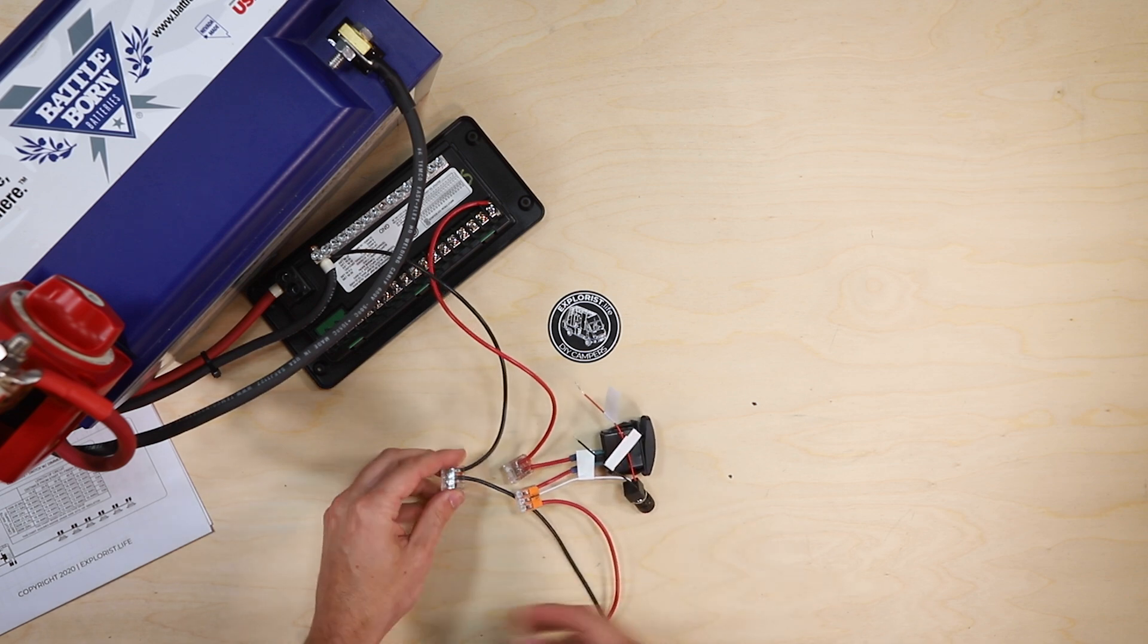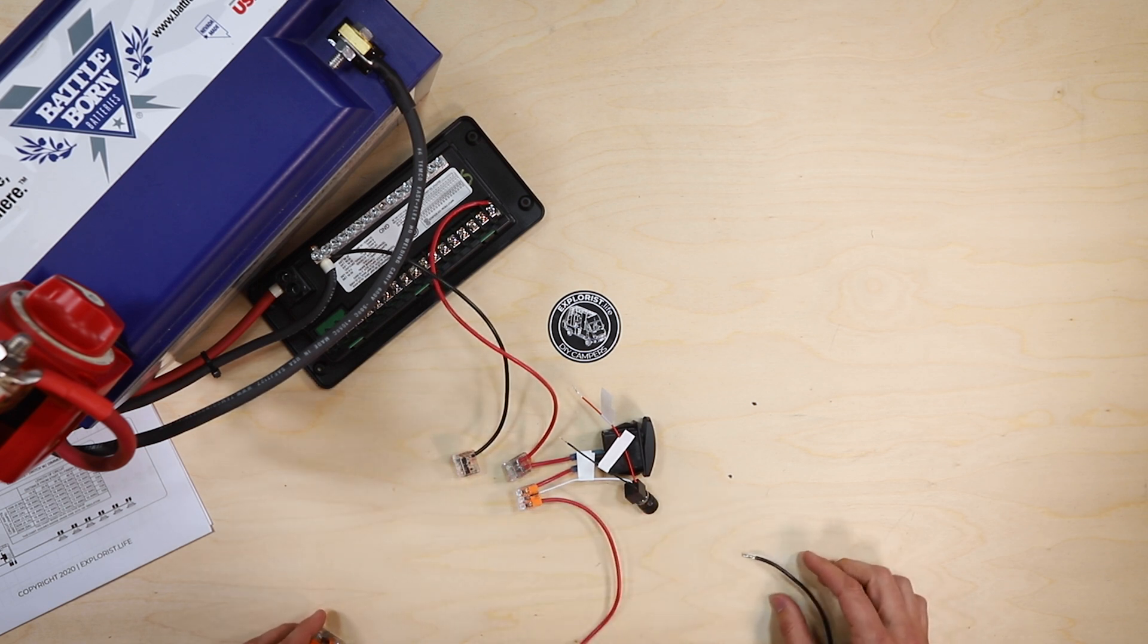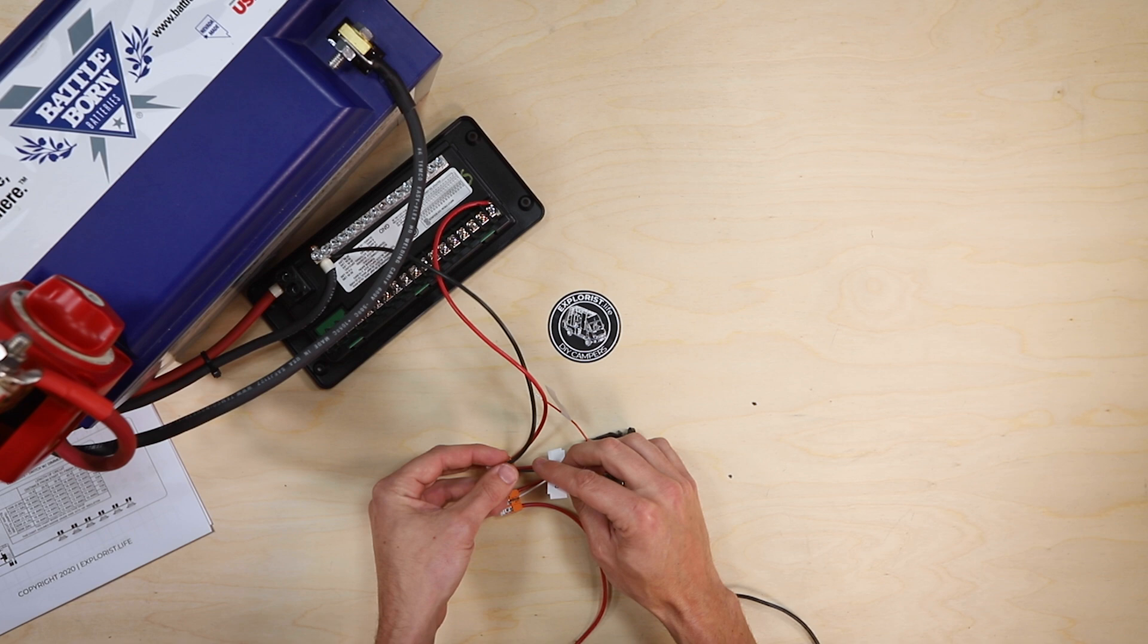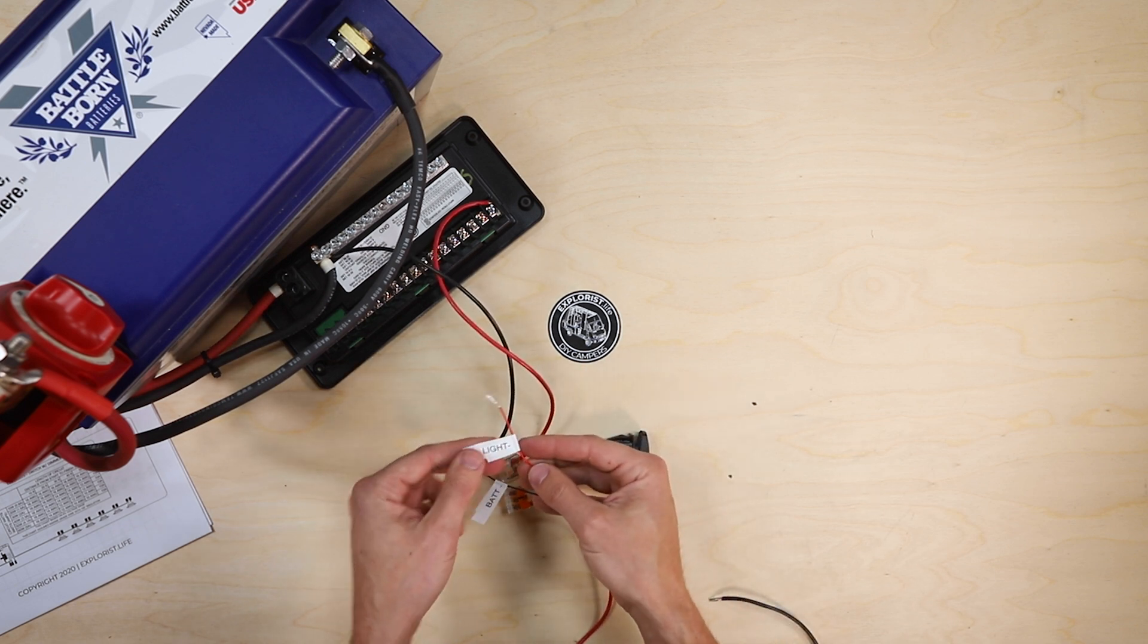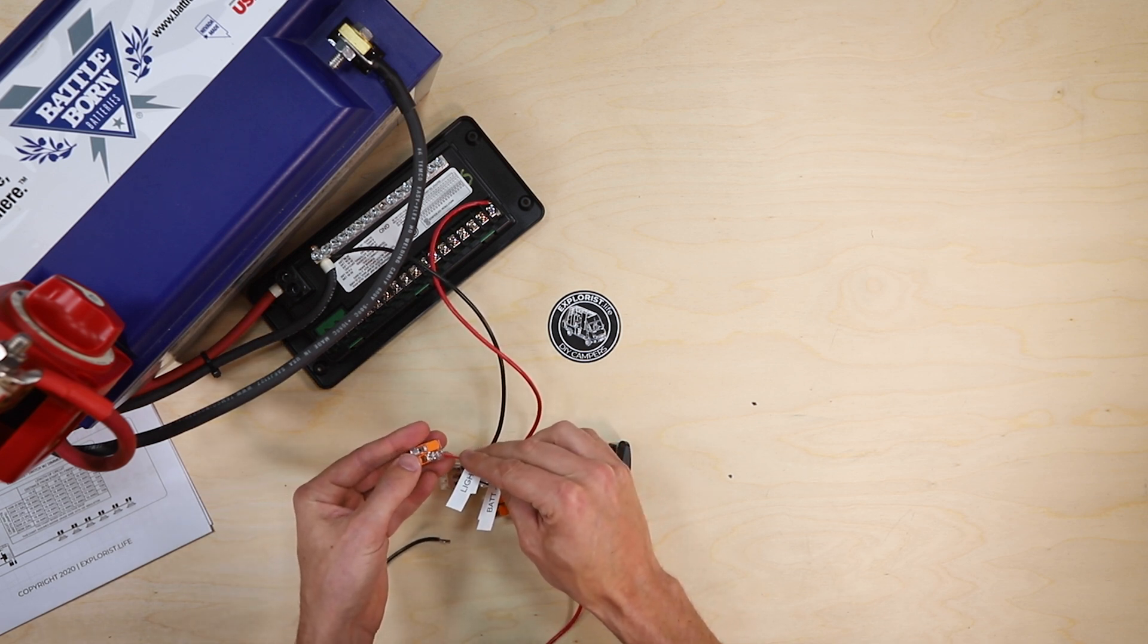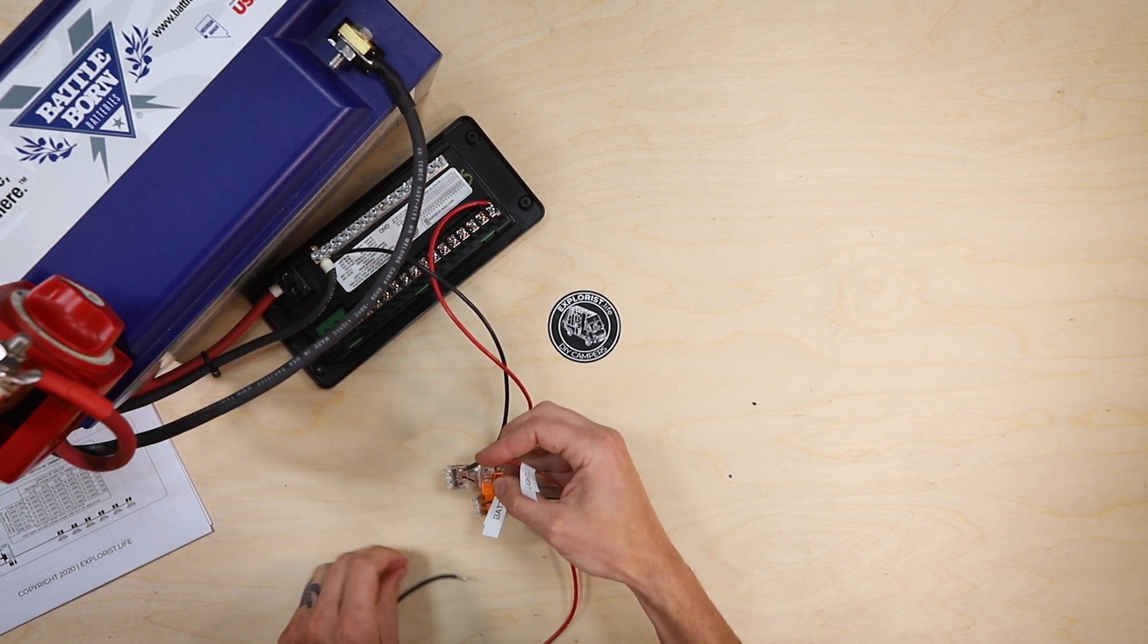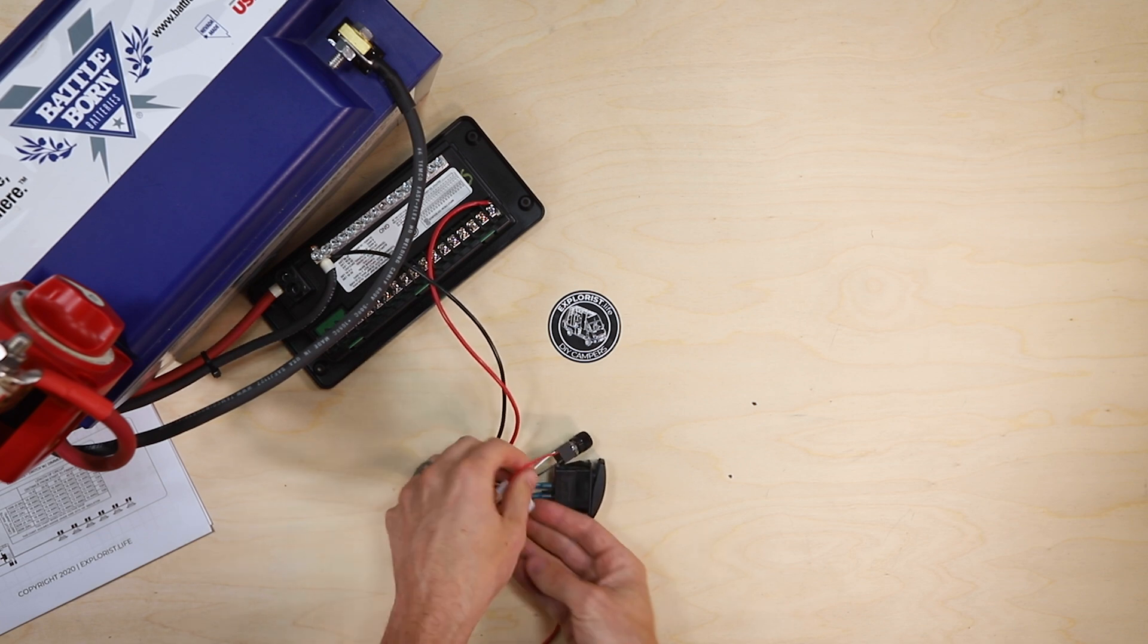Next, I want to disconnect the negative wire that goes to the light from this lever nut that's installed by the switch. Set it over here for now. And we're going to connect the battery negative wire to the battery negative side of this circuit here that's going to the fuse block. And then the light negative is going to go to the negative wire that goes to the light. So that goes in the lever nut. As does this one. And that is the circuit.